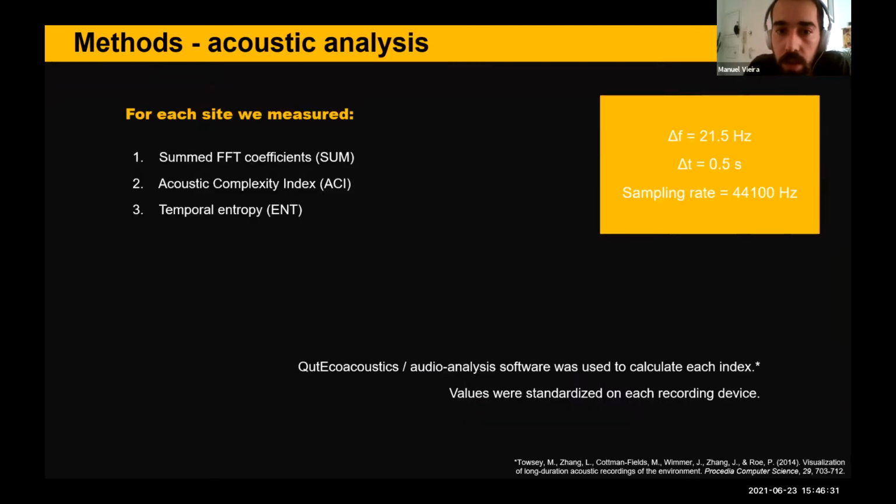In terms of the analysis of the acoustic recordings, we tried to be as simple as possible. We used what was also presented in the morning, the software from Tosil Lab, and we extracted some of the indices that they have. The first one is not usually used, but we used it because it can be a proxy for some level, that is some FFT coefficients. We also used the acoustic complexity index and temporal entropy, but in the end we only used and tested it with one FFT window, which can also probably change the results.